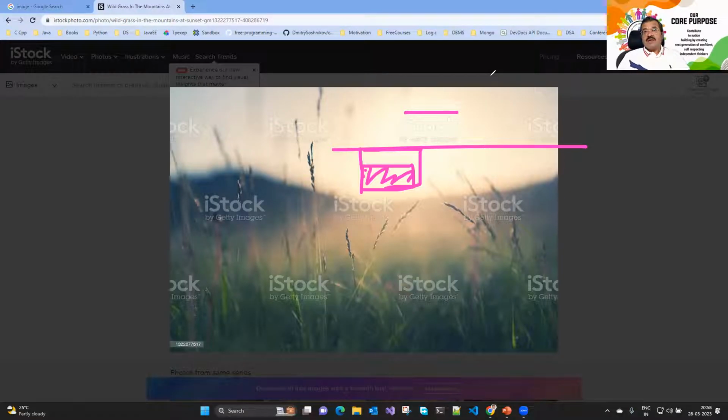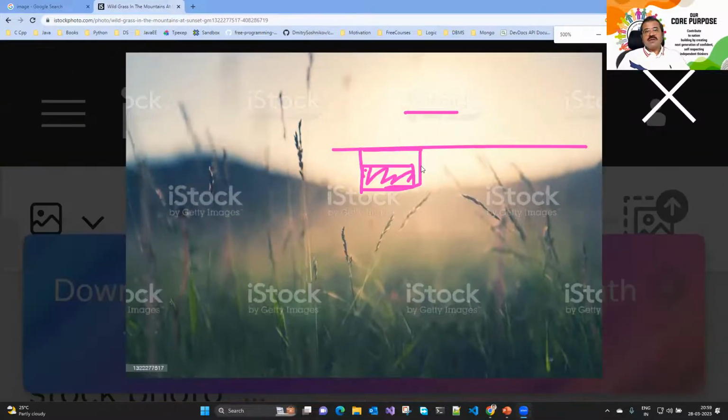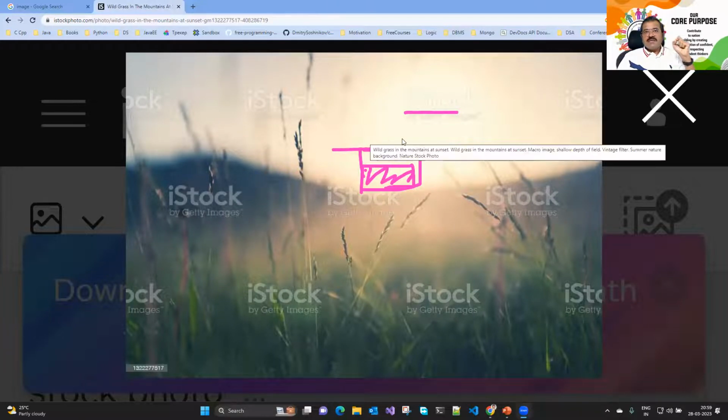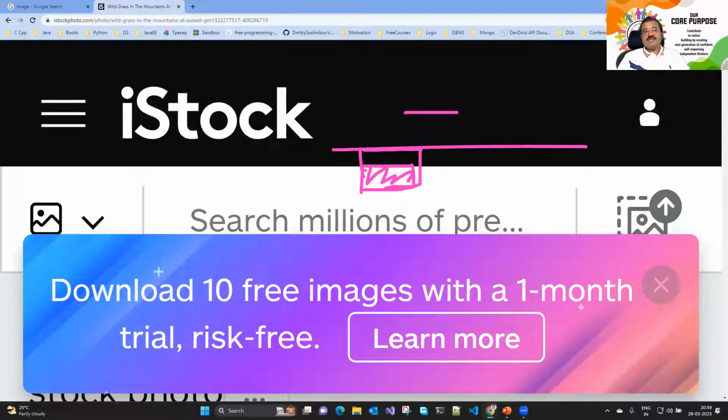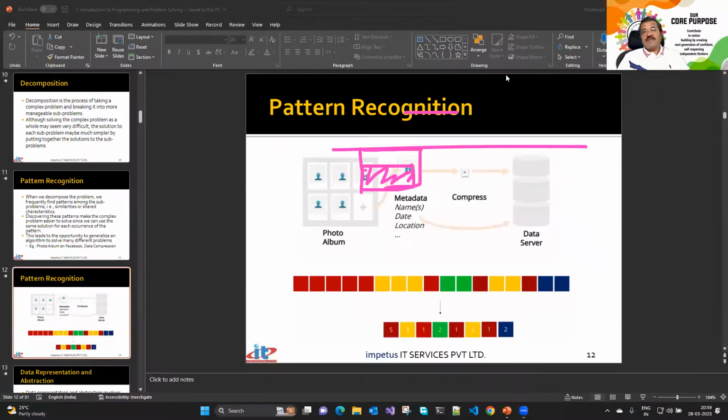Because if I expand this image to a larger extent, you'll realize it's made of pixels. Now, if it's made of pixels, then the same set of pixels will appear in a sequence. Then why pass that many pixels? Can't we say this color shade pixel appears this many number of times? Yes or no? So the same compression technique that we could use with text, we could use even with images. So identify the pattern.